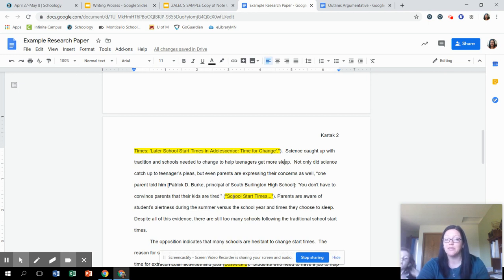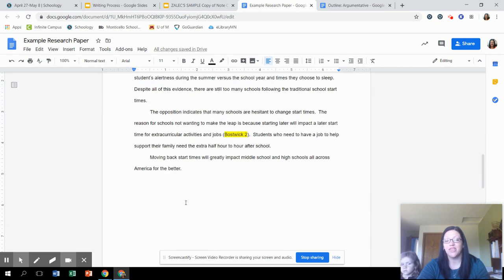But then the second time that I use it, I only use the first 3 words, and then I do this thing called an ellipses, the ... And then that lets me know that, hey, it's that really long one that I don't want to have to keep retyping and putting out. Still having my concluding sentence, and then I move on to my third paragraph.